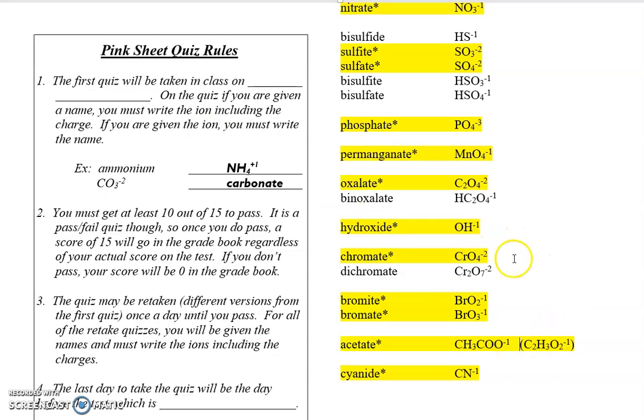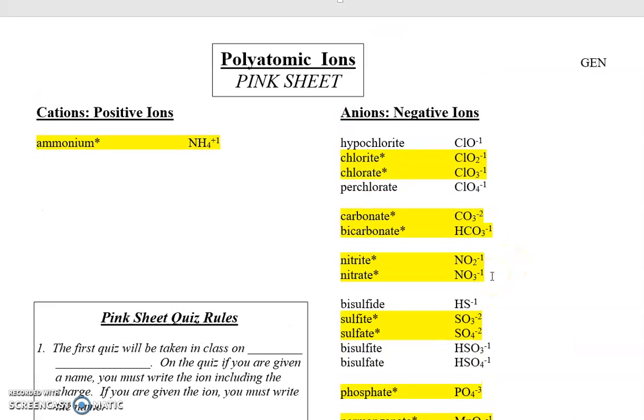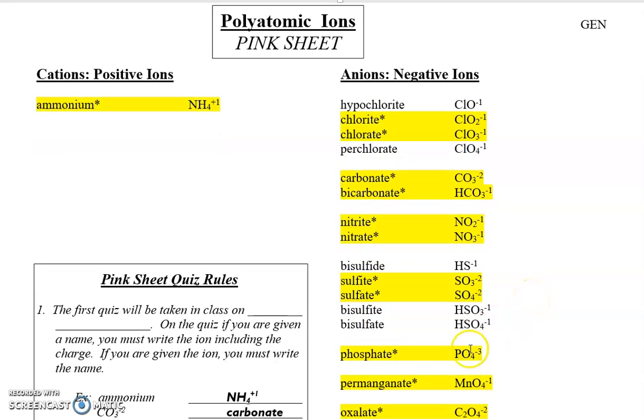All right, so that's kind of an overview of all of them. I would start by writing them multiple times. I would go through and write this list at least 3 times. Better yet, do it 5. Okay, you can group them this way, or I would also start to group them by charge, all of the -1s. You'll see there's quite a few. All of the -2s, there aren't very many. All of the -3s, there's only 1. And all of the +1s, there's only 1.